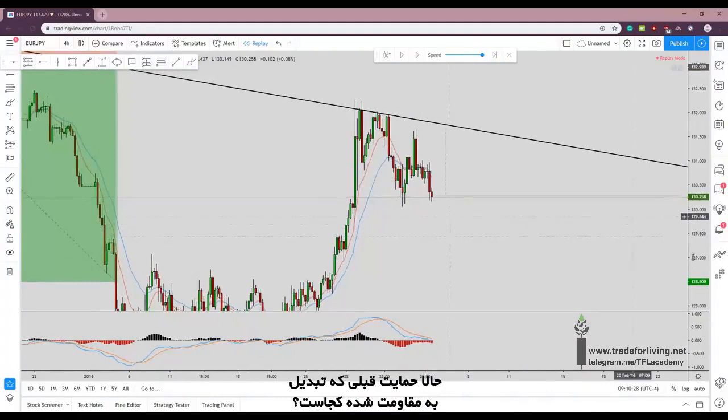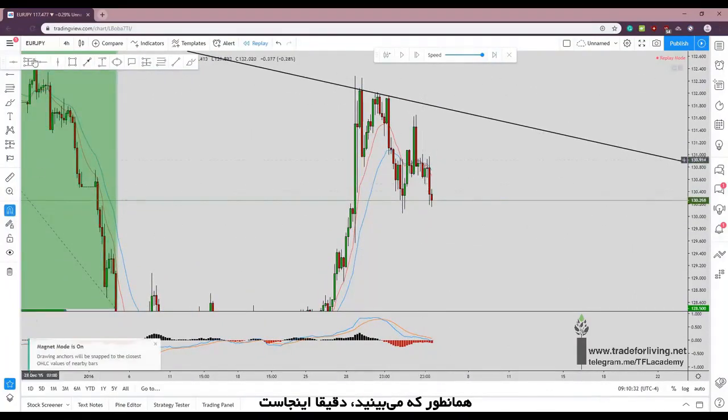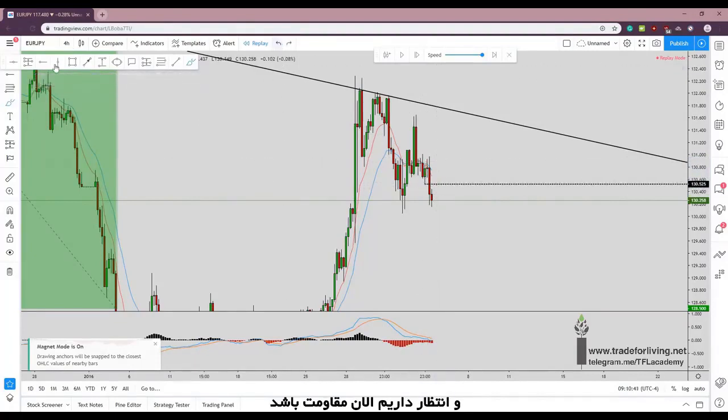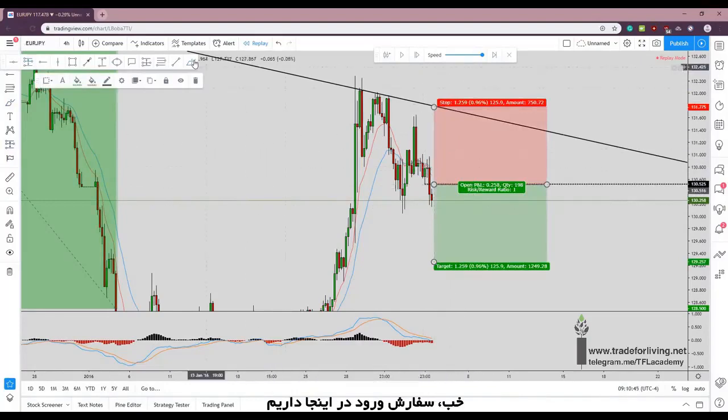Now where is our previous support, now turned resistance? It is exactly here. As you can see, we can put a horizontal ray on it. The market had found support around this area, and now we're expecting it to be resistance. So let's put our sell limit at this order. Basically, let's now look, we have our sell limit there.